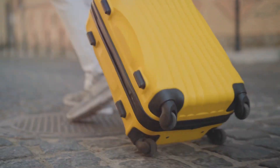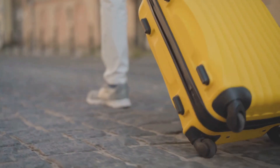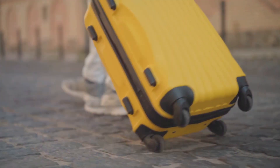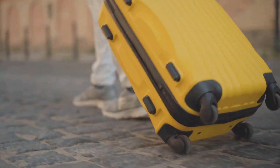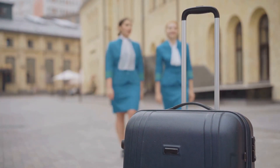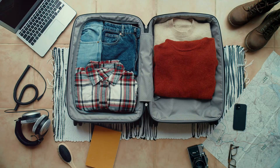Second, select the right bag. Size does matter when you're traveling with just one bag — it should be compact yet spacious enough to accommodate your essentials. A bag with multiple compartments will help keep your belongings organized. Look for durability, weather resistance, and comfort, as it's going to be your constant companion throughout the journey.